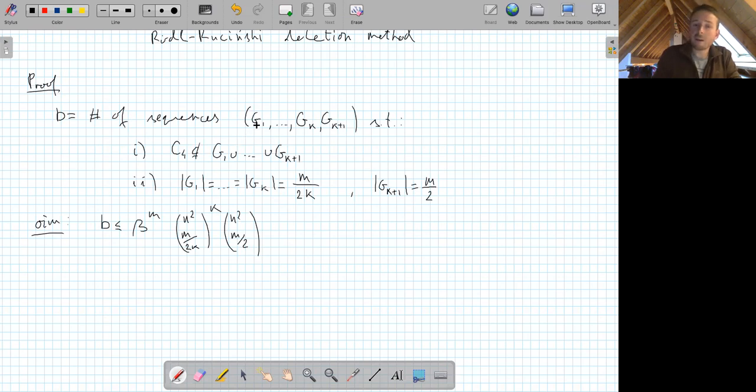This should really remind you of the multiple exposure and random graphs, where you reveal the edges in rounds or in phases. The reason why you benefit by looking not at a single graph, but at a sequence, is that every time you fix one such graph, you will know something about where the remaining graphs in the sequence have to live in order for the union to be C4 free. And this will give us this count.